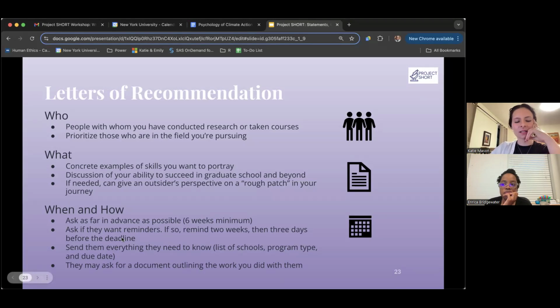Oh yeah, even if they don't explicitly ask for it, you might still want to send it anyway because maybe they think they remember everything, but they don't. So I remember for all of my letter writers, except for one who had written me a letter for something else kind of recently, I had sent them a document about what I did.